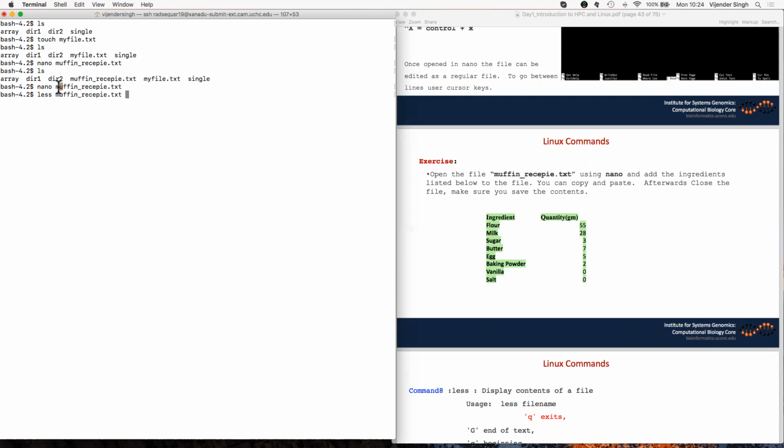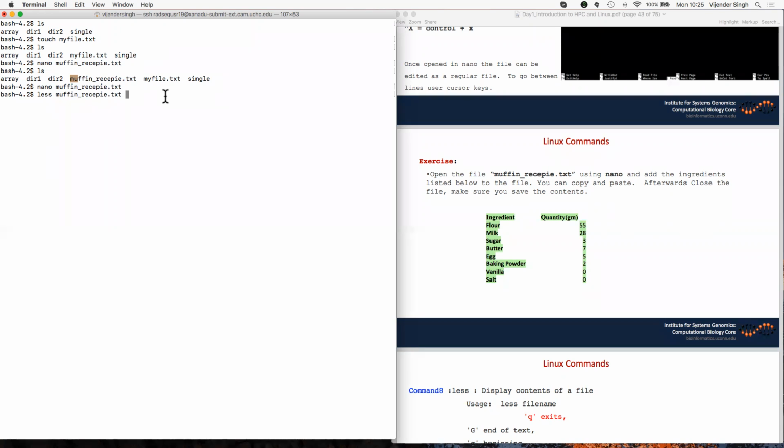The moment I type U, M and U together uniquely identify that I am referring to this file. This time when I hit tab, it completes the rest of the name. This is quite useful when your file names are very long. Believe me, you will see those cases, especially if you're downloading files from web resources. Some of the files have crazy names, and you don't want to type them and make an error over lowercase or uppercase or a missing hyphen, and it will not work. So tab auto-completion is really useful in that scenario.